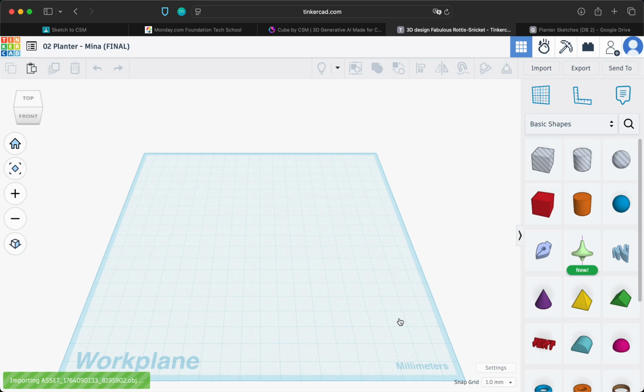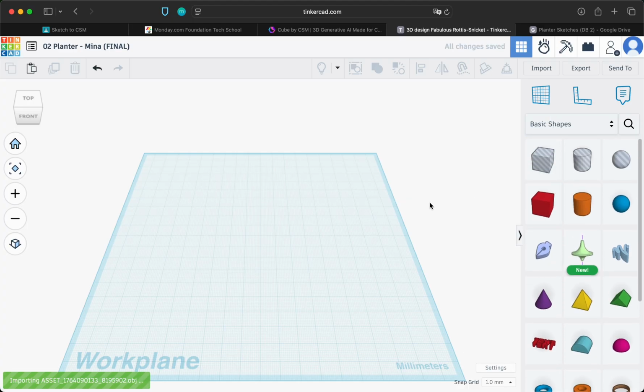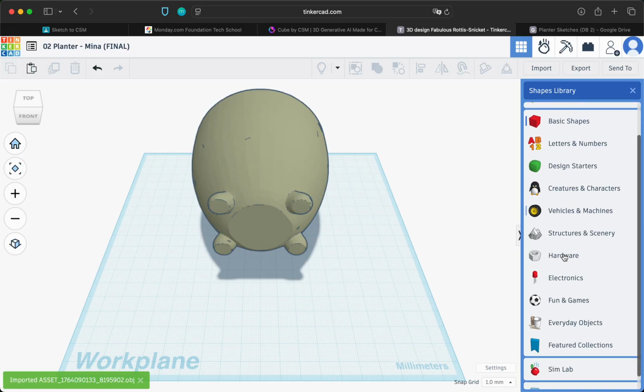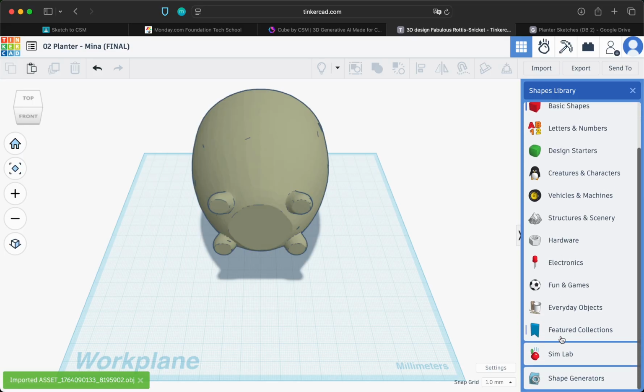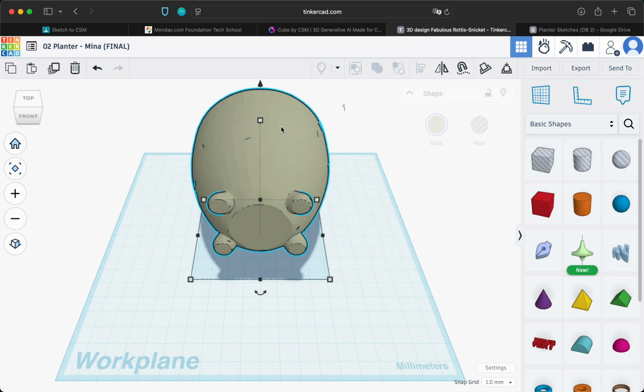After you have uploaded the design, you're going to want to take a look at whether or not the shape is hollowed out. You're going to experiment with the different kinds of geometric shapes here. This is also the point that if you're designing in TinkerCAD, you can use the multiple different shapes that are here. Some of you were not having fun with TinkerCAD, and that's fine. With CSM, if you want to try to play around with any of these, that's fine. Just remember, your goal is a hollow planter.